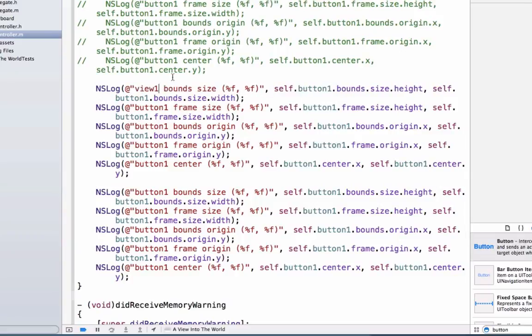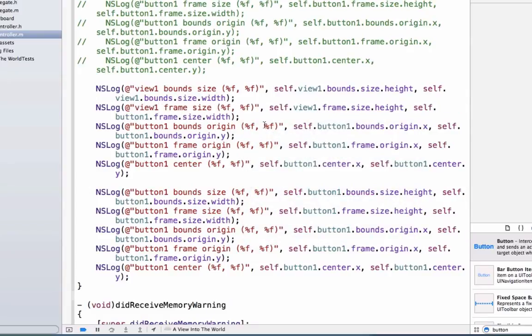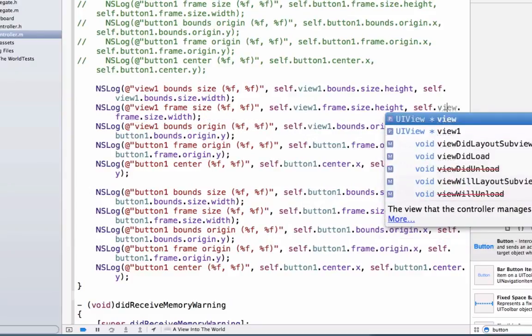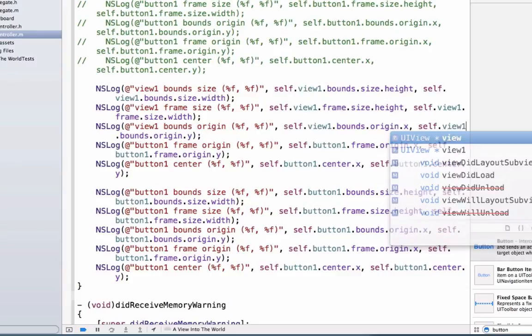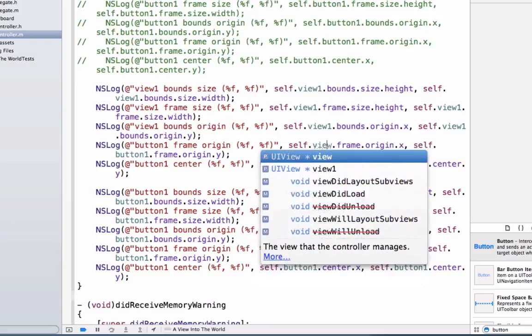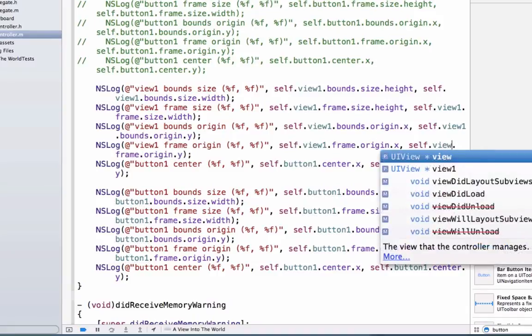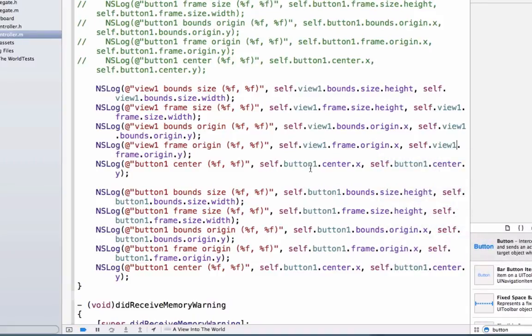So we're going to say view 1 and update this to view 1. And this is just going to take a minute to update, but I want to show you what I'm doing just in case, again, you want to put this in yourself. And I recommend actually typing a lot of this in yourself because you'll be able to become more comfortable, I missed one up here, with inputting and accessing these different struct properties of button 1 and view 1 and button 2. And it's super handy because there's going to be quite a few instances when you want to know where a view object is on the screen. And being comfortable accessing this information, especially since we're chaining along so much information here.